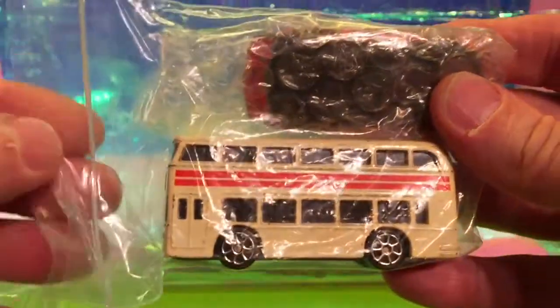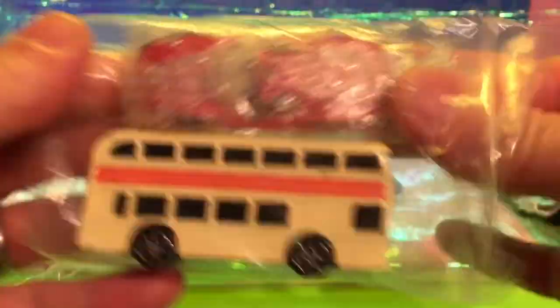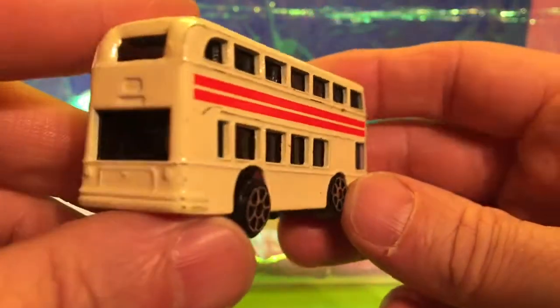Man, those coffee cards are just awesome. You could have just sent those through the post, but I know that you probably would like to bulk it out a little bit. So, oh, it looks to me like we've got some bus action here. This is interesting. Man, this looks like the Tomica bus. Let's see if we can get that open. There we go. And a little car. I'll have a look at the car in a minute. Let's check this bus out, because you know I like my buses.